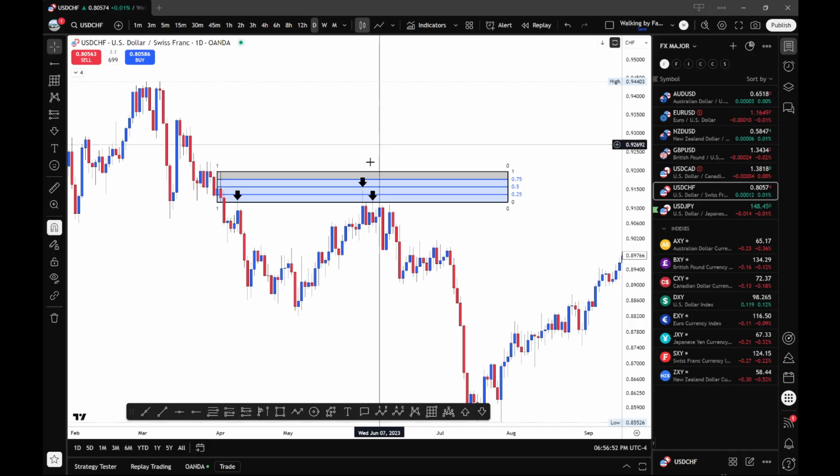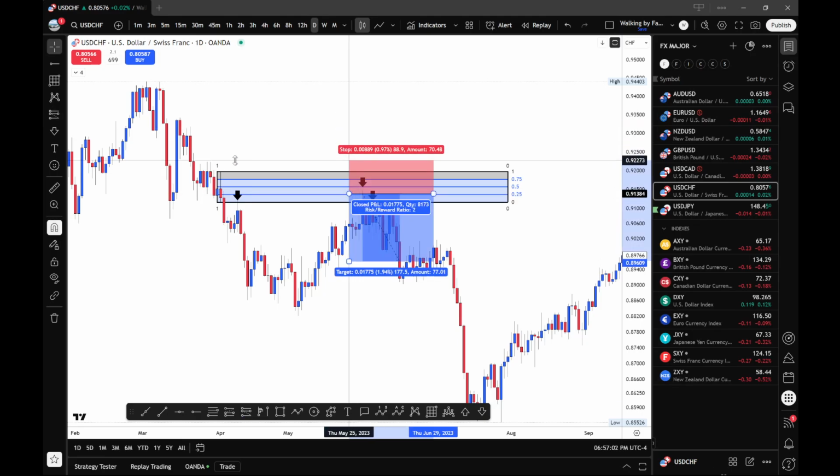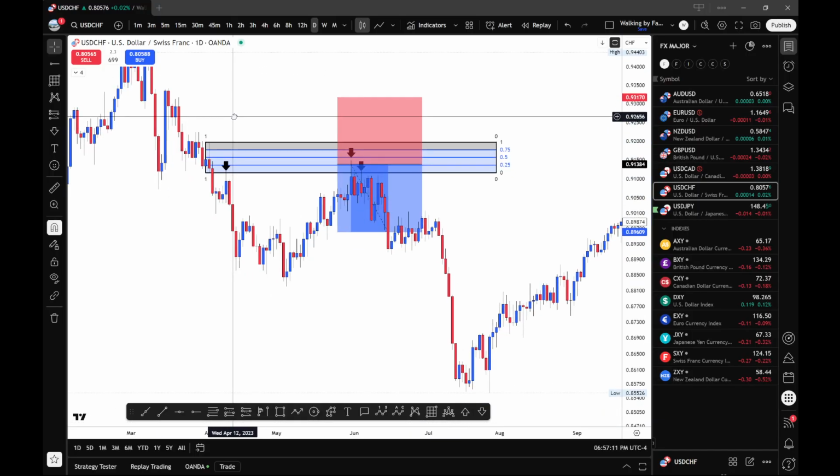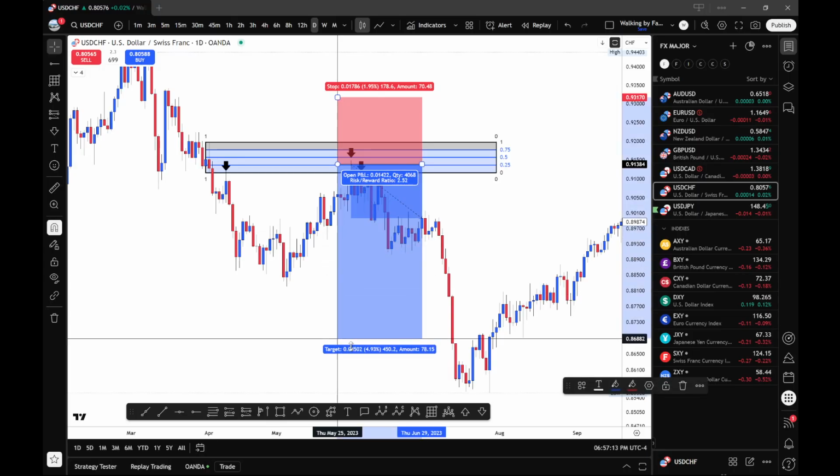Right into the 25%. And then the third one came between the 0 and the 25%. Let's use our fibs again. 25%. Our stop above the high, so we will use one of these highs right here, or we could use this one up here for more security. So let's go with that one, and then at least a 3 to 1.